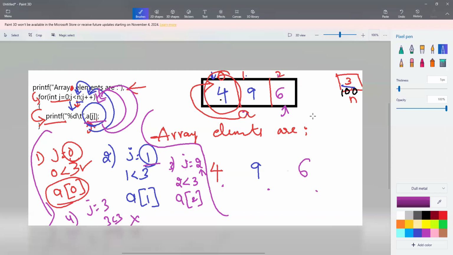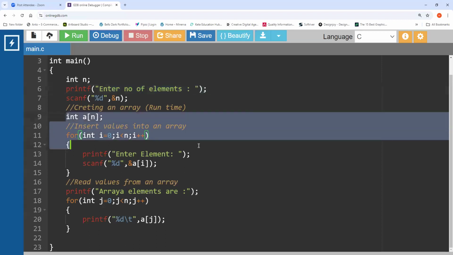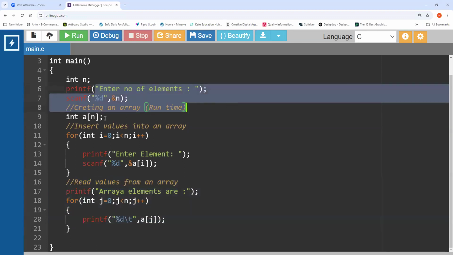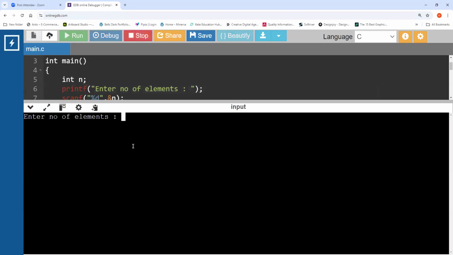So with this particular code, I'm not wasting any kind of memory. If the user wants to store 100 elements, he can enter 100 over here, and he can enter 100 elements, and he can print all the 100 elements. Because I'm not providing the size, default size. First, I'm asking the user, based upon that, I'm creating an array. Same code will help you to create memory for 100 values also. But for now, I'm taking 10 values.